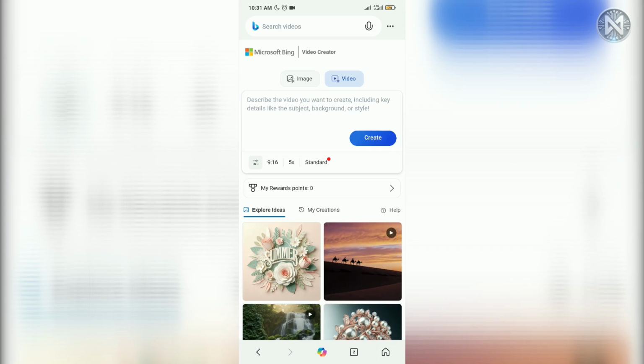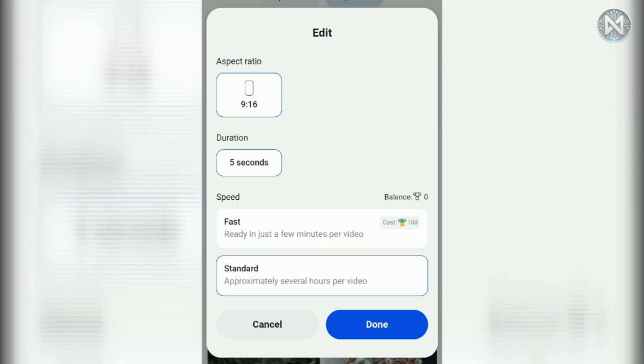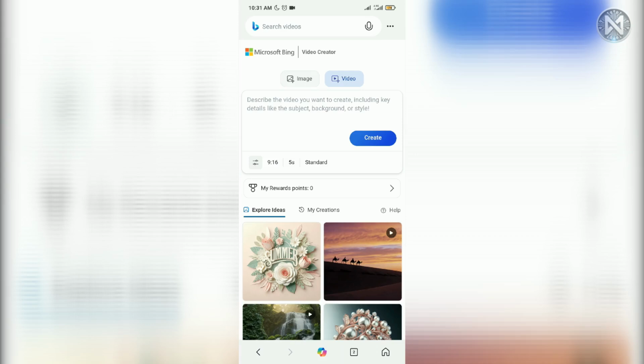The first thing I noticed was the simple design. There are no subscription pop-ups, no payment buttons, and no credit systems. This means you can start creating immediately. The user interface is clean and minimal. You have a text box for your prompt, a few basic settings, and that is all. No complex menus or confusing options. It is beautifully simple. Now, let's create our first video.